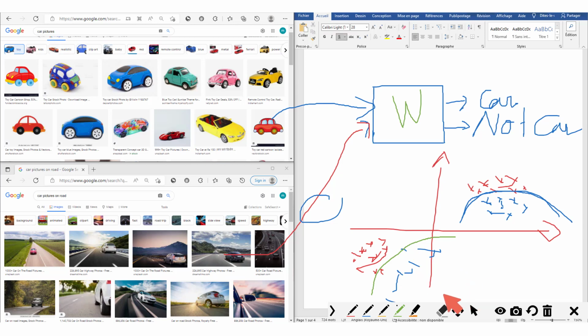And this then makes it difficult for us to have a function which separates images which are cars from those which are not cars when those images come from these two different distributions. Now, this shift here is known as the covariate shift. And so that's why most times, before passing the image into the model, we normalize this input. So let's suppose we have an input X. We generally carry out some normalization in order to account for this covariate shift.